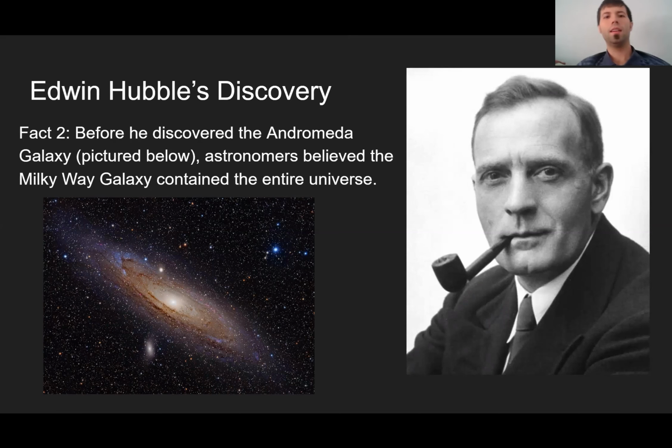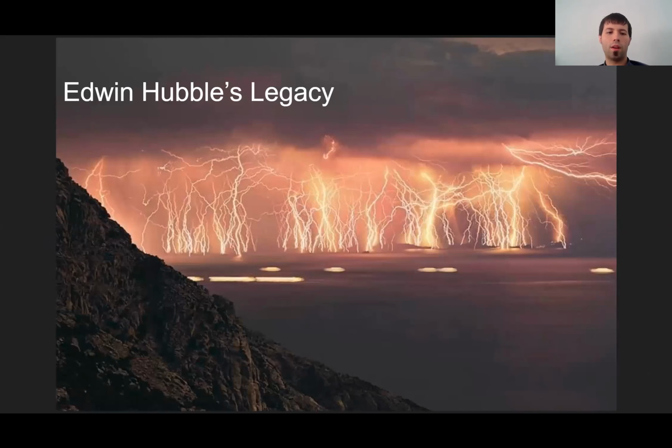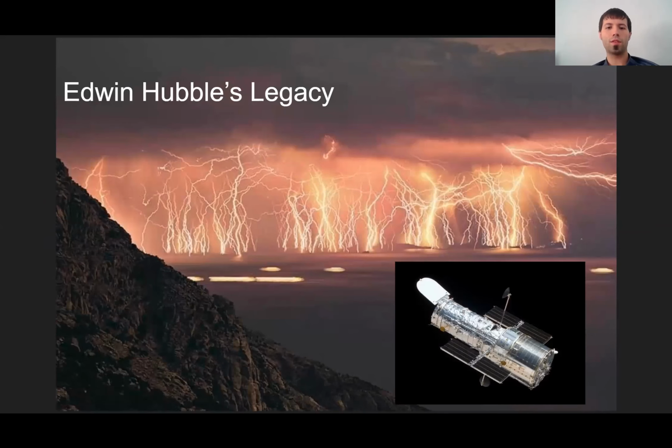But Edwin Hubble died before discovering this next part, and so he left behind kind of a legacy. If that name Hubble sounds familiar, that's because we named something called the Hubble Space Telescope after him. So I'm going to show you his legacy, what he left behind, or I guess what we learned after him. The Hubble Space Telescope was a phenomenal instrument, and we could peer into the universe in detail like never before. This was about in the 1990s, we got really good pictures of the solar system, the planets, stars, nebula, galaxies.